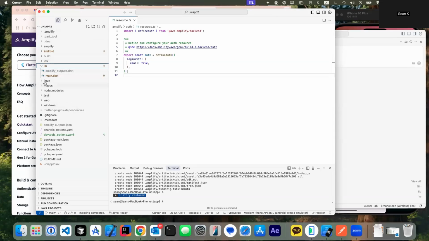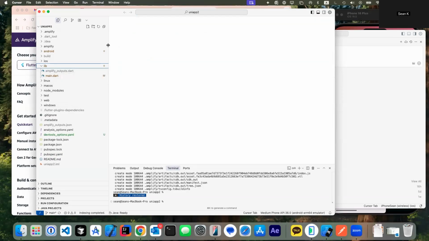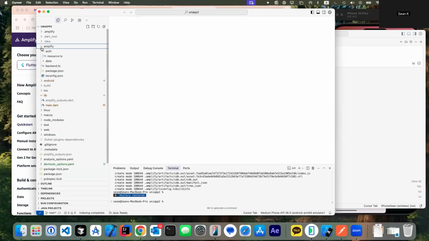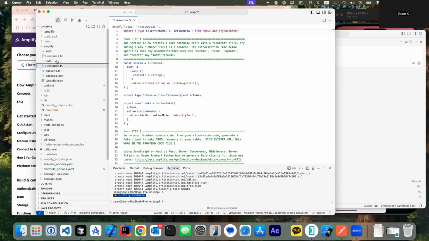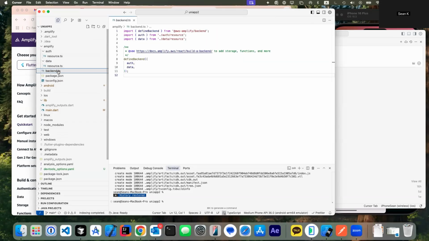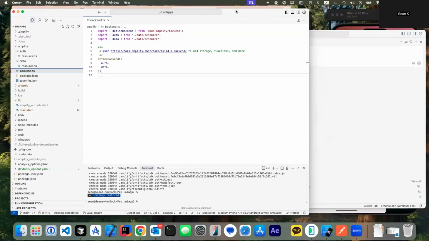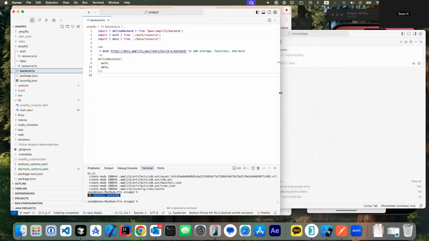Within the lib folder, you will eventually see this output, but that comes a little bit later. If you open up this amplify folder and look at it briefly, there are two folders, auth and data, with a resource file in each one, and a backend file. This is considered to be a Gen 2 type of Amplify project for Flutter.